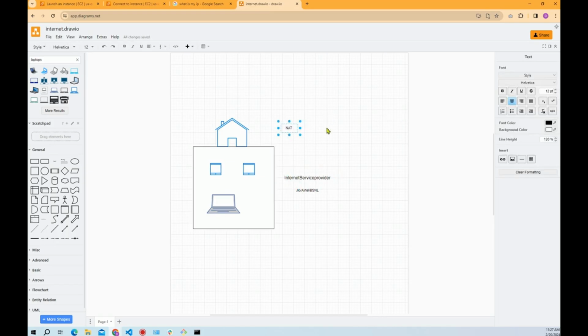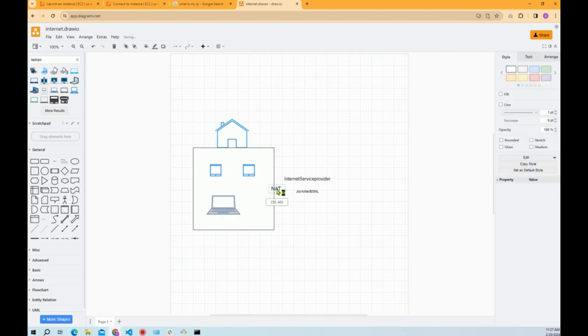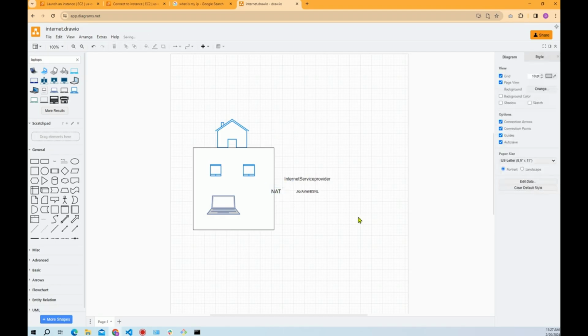NAT is nothing but network address translation. So what happens in network address translation?